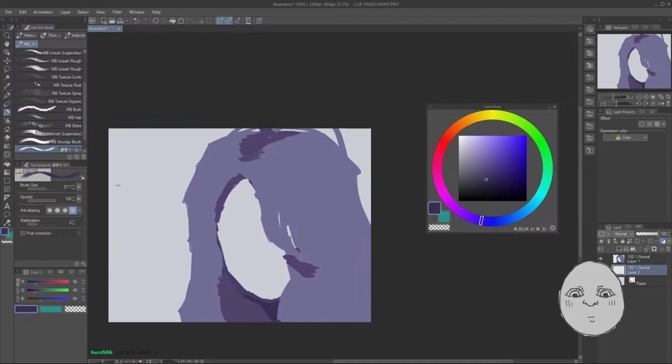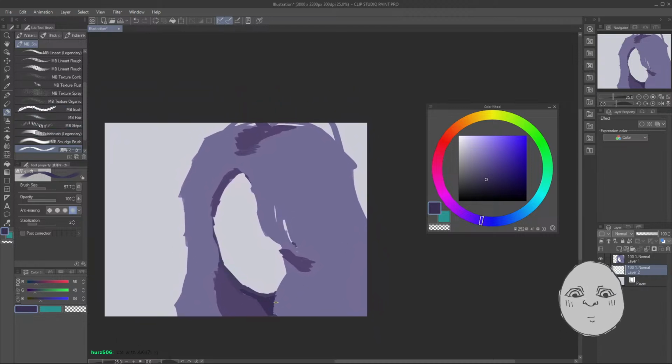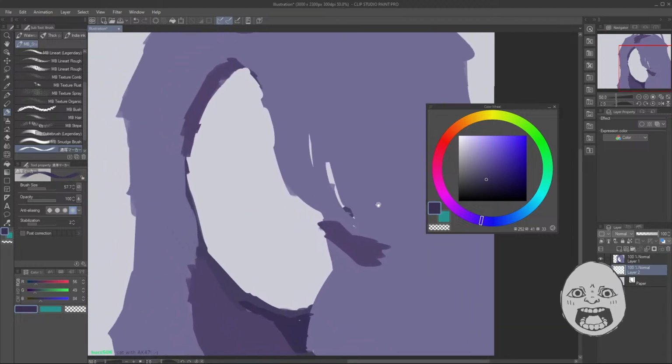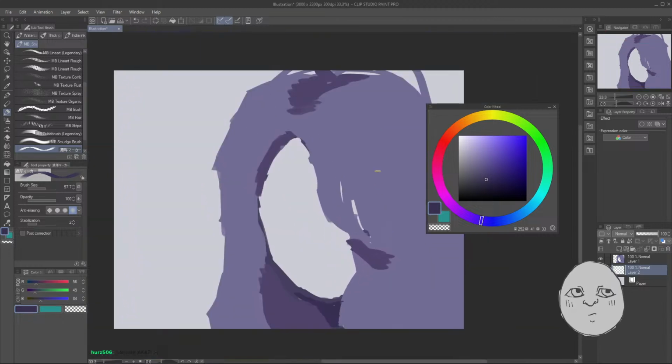What I think I'm gonna do right now is just add the light in the face. If I start adding colors right now, I can just expand on those colors in later stages of the drawing.